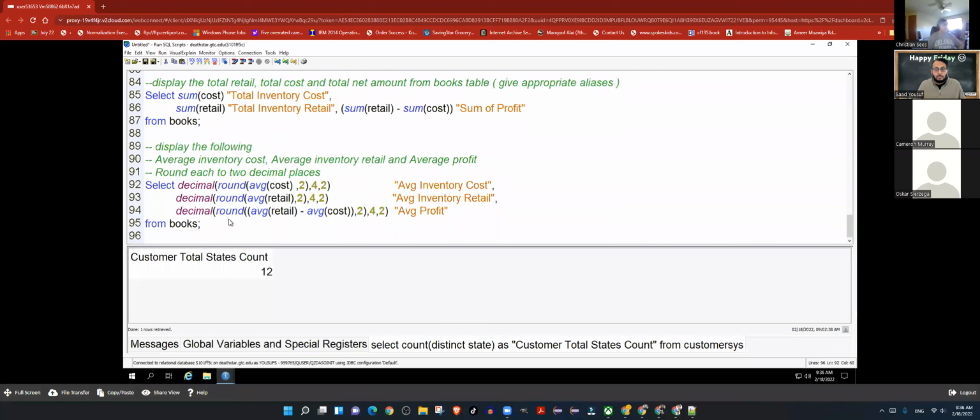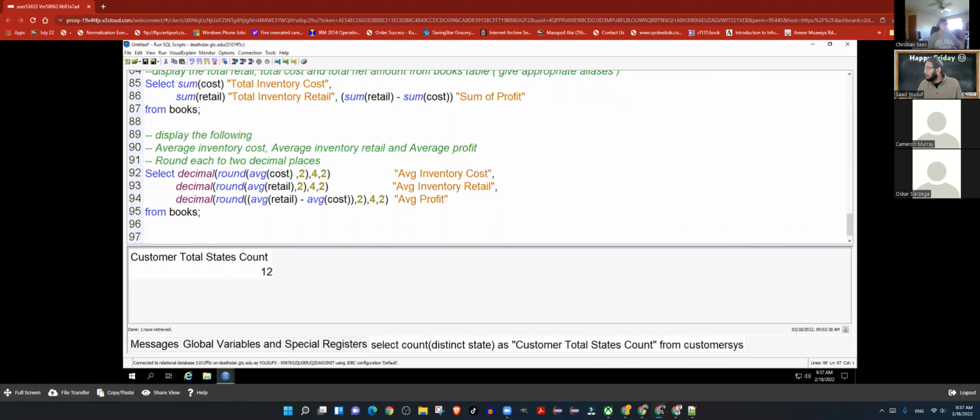Okay. So before the quiz, this is where we were. Now we will learn about a special operator called the case operator in DB2. This may or may not be available in other databases, but DB2 has it. For example, I want to display the title and retail of the book.